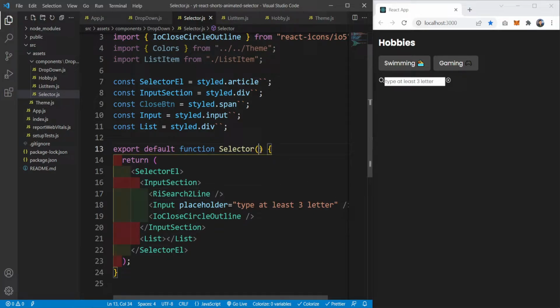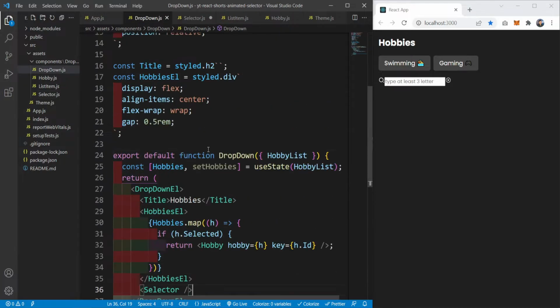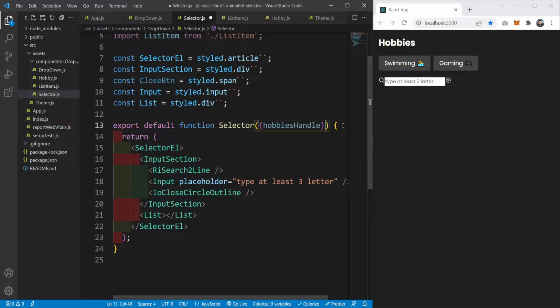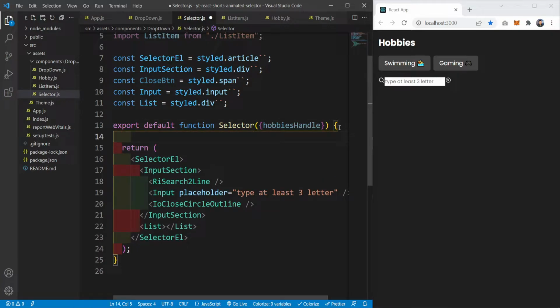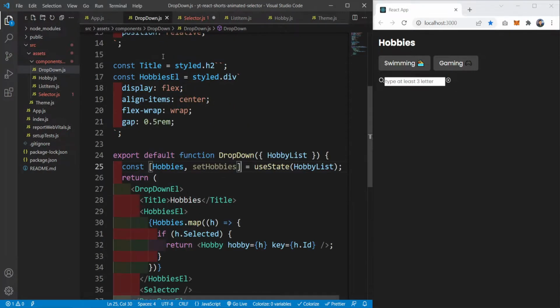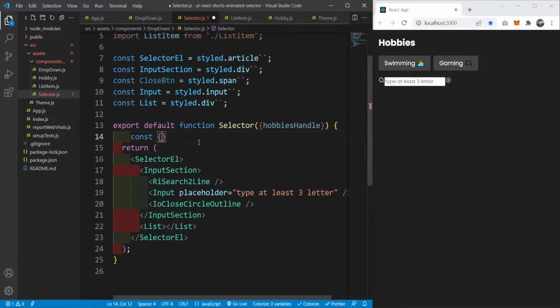So we are actually getting something in here, which is the hobbies handle, which will give us access to this over here, so we can set any items here. And we need some states in here. I will define them, but before that, we will destructure this hobbies handle. So I will get these two from it, equals hobbies handle.